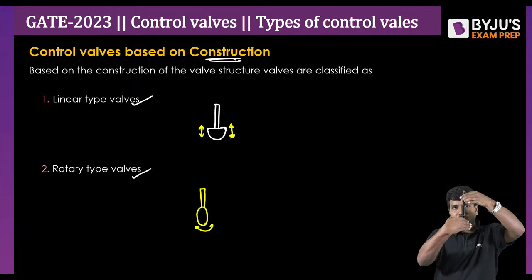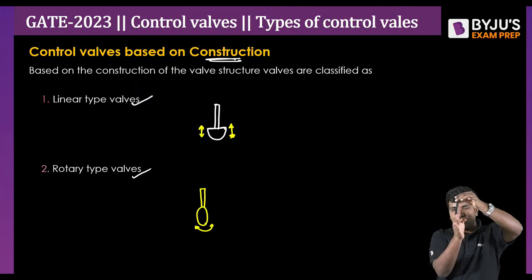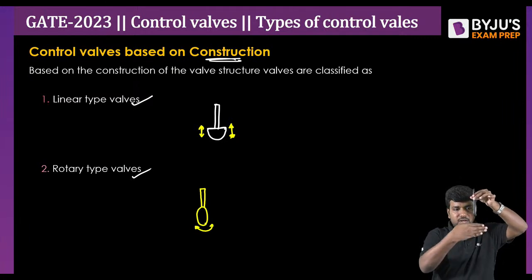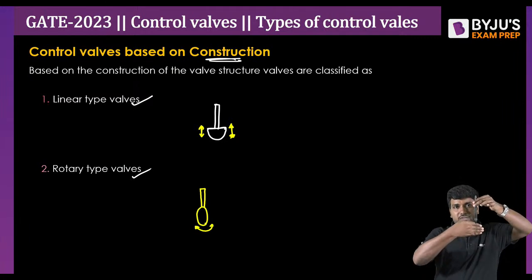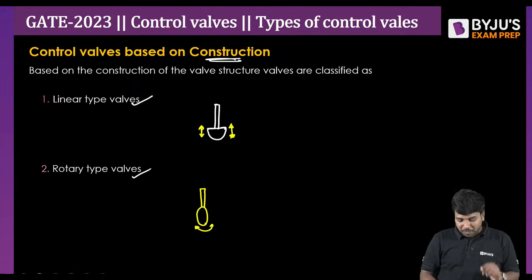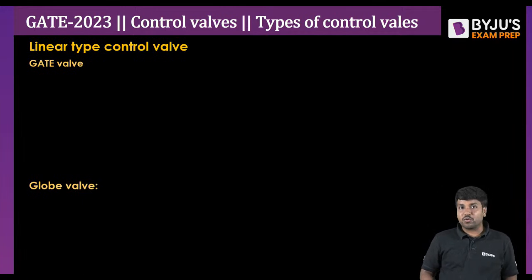So it will all the way rotate like this, clear? That means the plug will rotate. It will not displace up and down like this, rather it is going to rotate like this, clear? I am sure many of you might not have understood this exactly, so let me take some animation and show it to you so that you will understand.